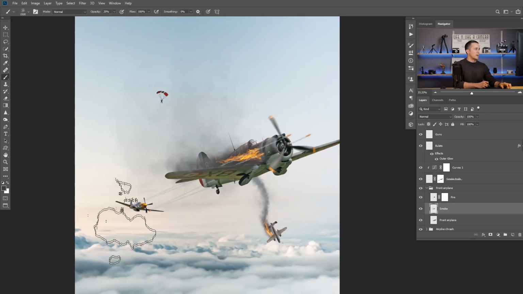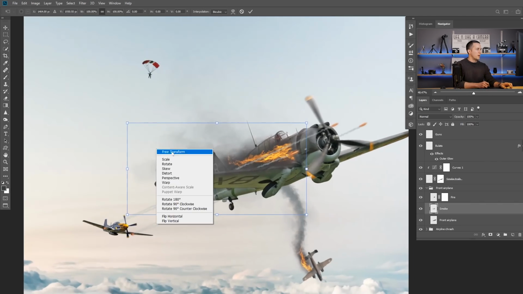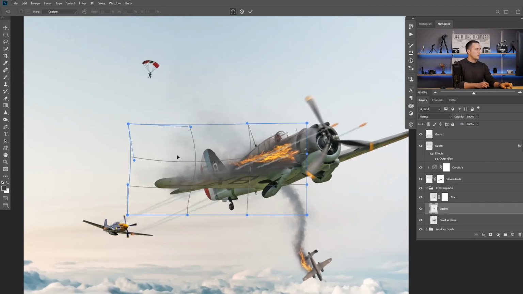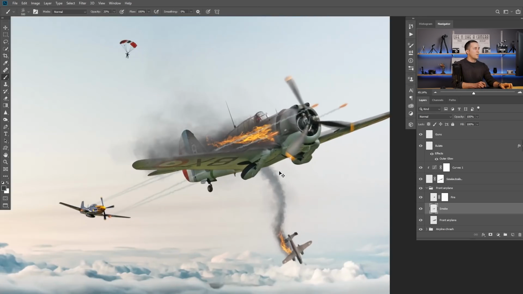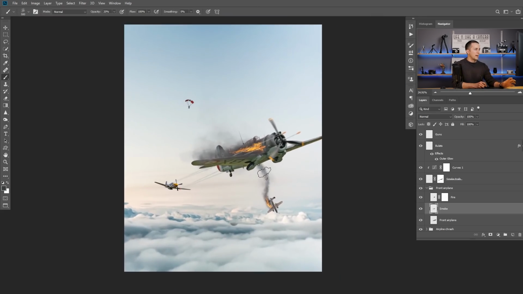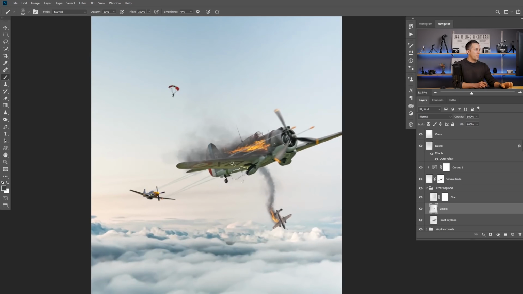You can even make a big smoke, but this is too big, like that if you want, or maybe you want to make it smaller. You maybe don't want it so big, so you can warp it a little bit and say, all right, this is too big, I just want a smaller smoke like that. And this is cool too. So whatever you feel is good for your photo.